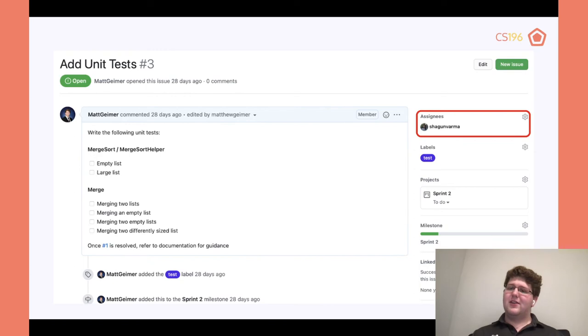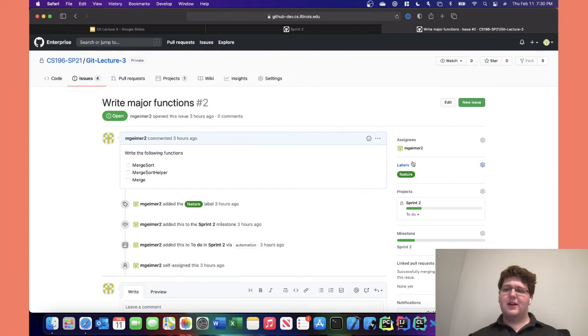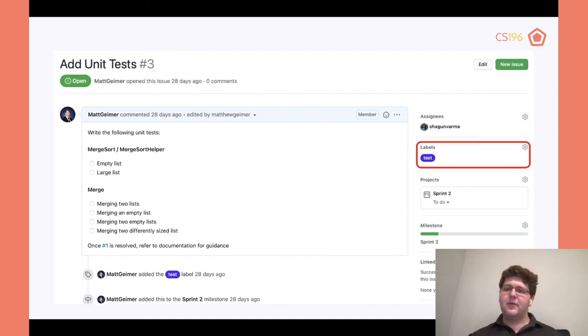Next up, we're going to look at assignees. In this case, someone else is assigned to this issue, but if we look at the one we're looking at here, you can see that's my net ID, I'm assigned. This could also be multiple students, so you're working together with someone. It really just depends on what your PM wants to do in terms of allocation.